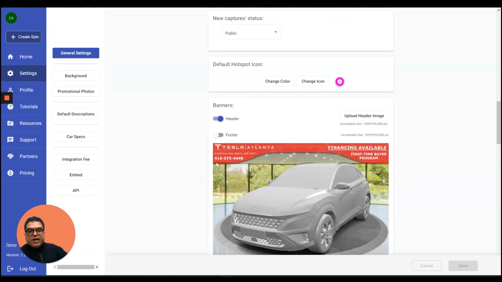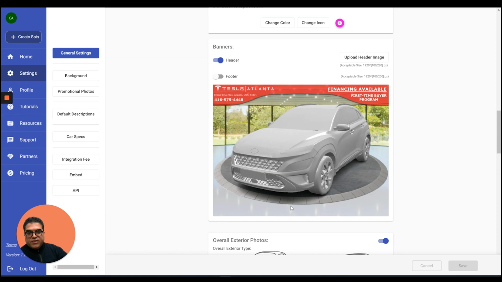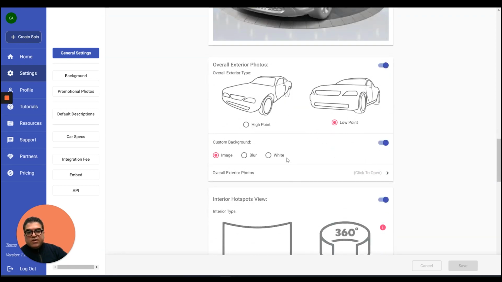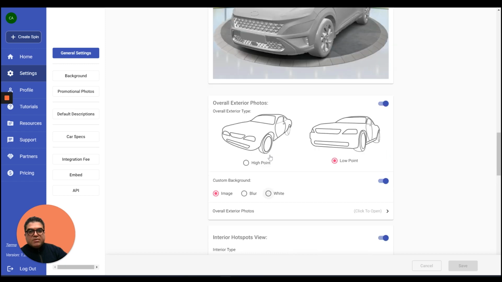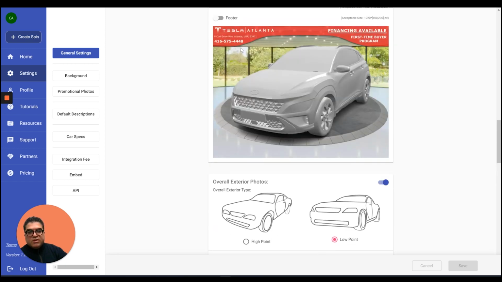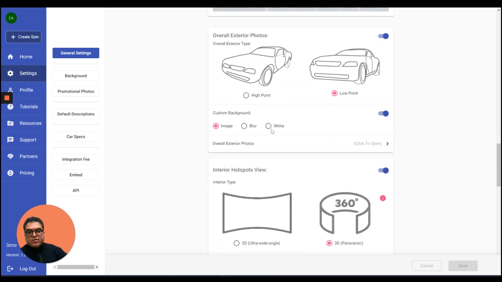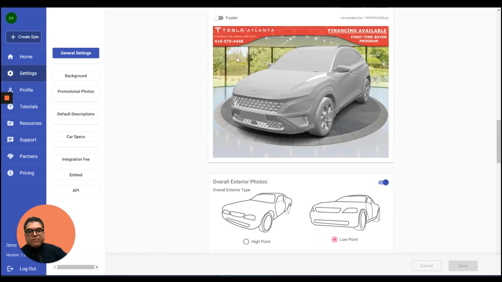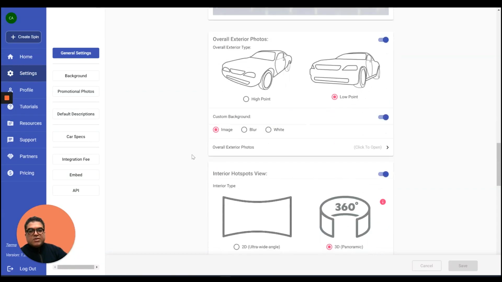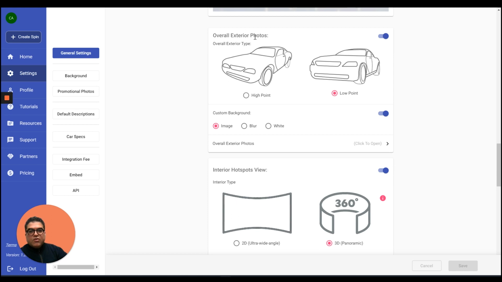You can select a background for your 360 photo: keep it original, or make it blur. We are giving you a feature to have a separate finish for the overall photos. So if you'd like the photos that you capture to be blur or white, that means for your 360 spin you might have a background, but for the overall photos you can choose, let's say, white or blur, or use image. If it is use image, then it's going to use the same image that you have in the background of the spin for the overall photos.